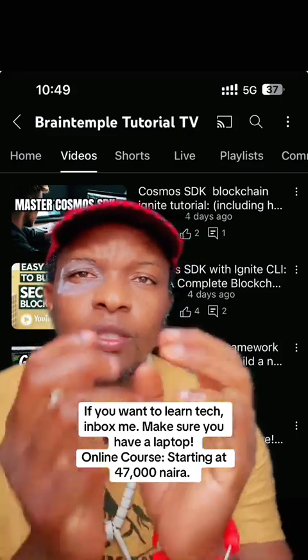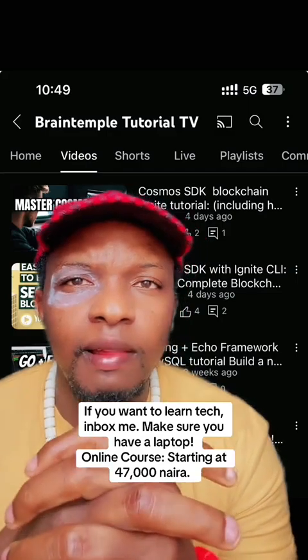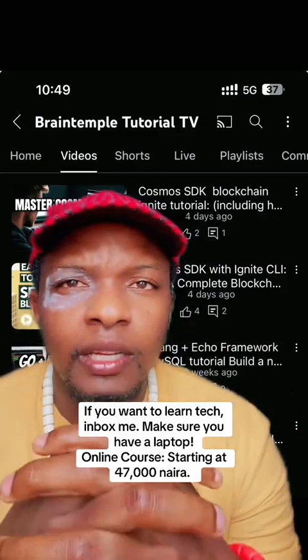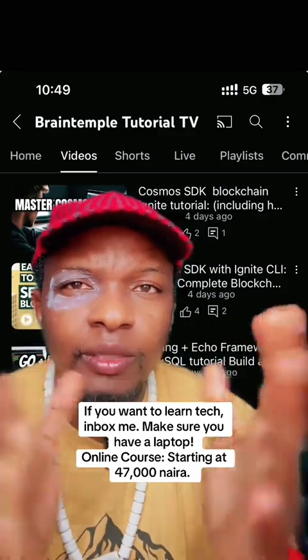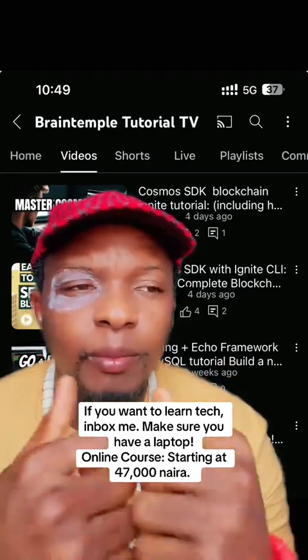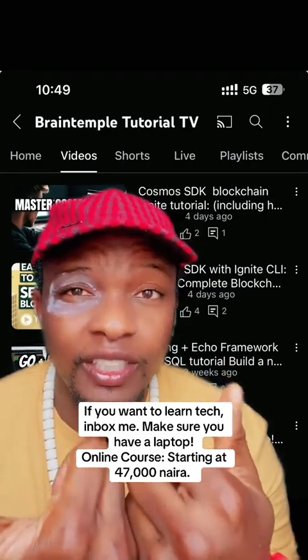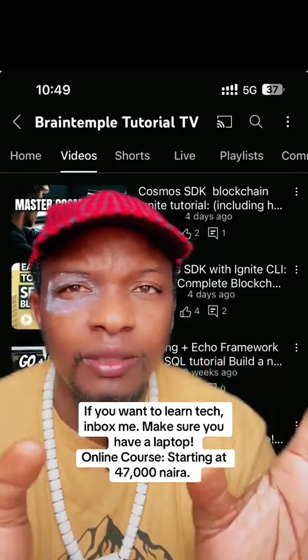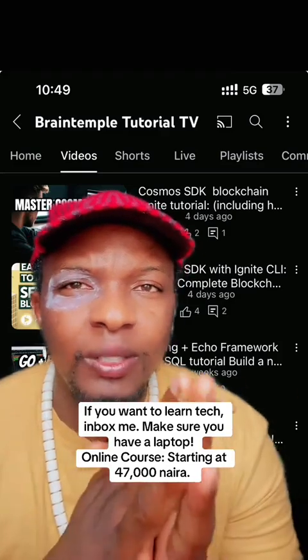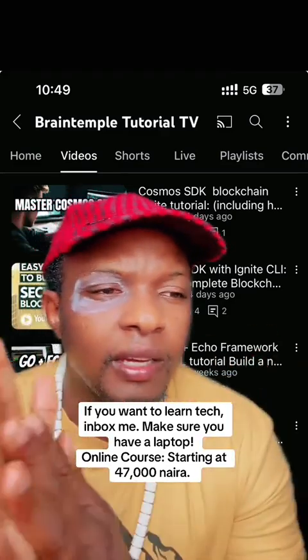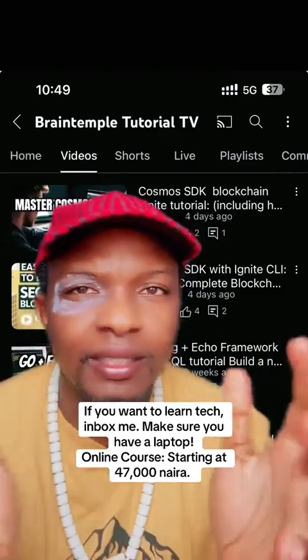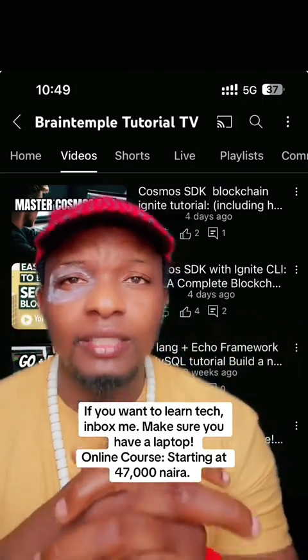In this tutorial, we built a decentralized finance loan app, and then we exposed the API endpoints so that you can build a mobile app that people can take loans from the blockchain, and then pay it back and so on. Everything is automated. You don't need to be chasing people around. This is not one of those loan apps that will come to your house to worry you or call your friends. No, no, no. Everything is well automated in the system.